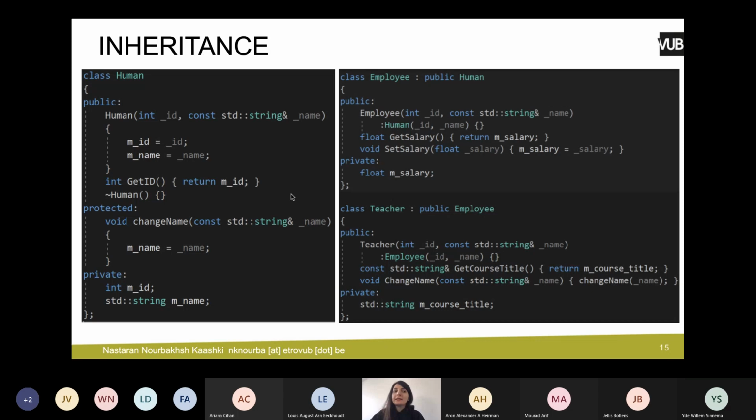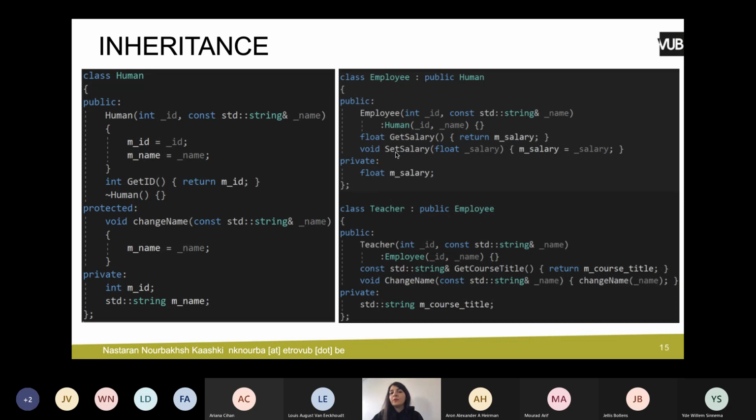But we don't have access to its private members. Privates can only be accessed when we are in this class. From outside of this class, through the name of the class or the instance, we cannot access them because they are private. Through their children, we cannot access them either. We can access them only if we are in human, because they are private to human. But for protected, we can access them either when we are in human or in its children.